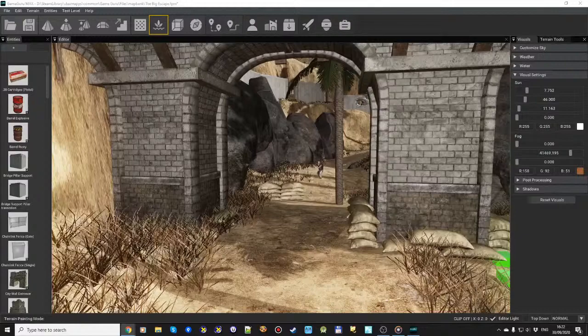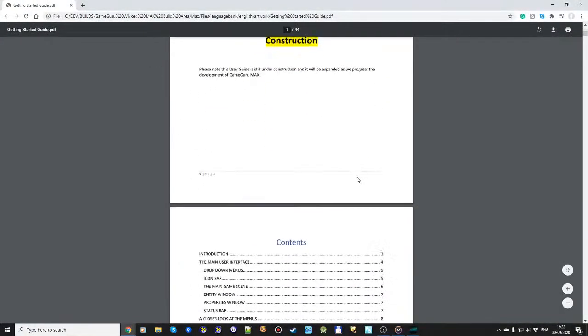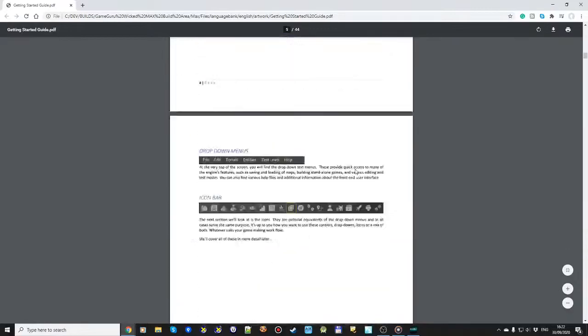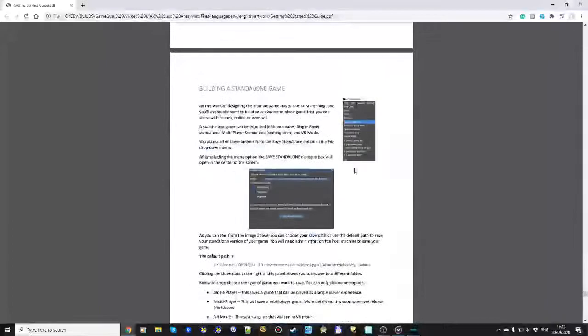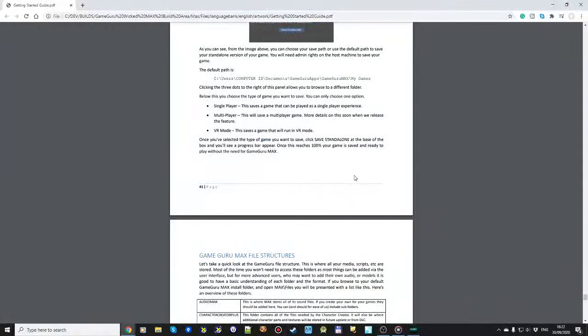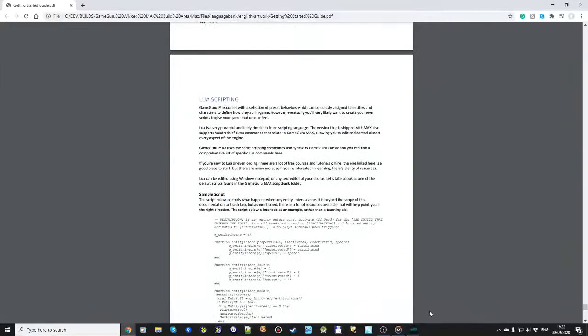User manual. Will GameGuru Max have an actual manual? Yes, it does. We've got one here. Read user manual. It looks like that. It's a beta. It's under construction. It has many chapters, and we continue to build it. We'll be adding to this all the way through the beta phase, basically because the software will continue to change.